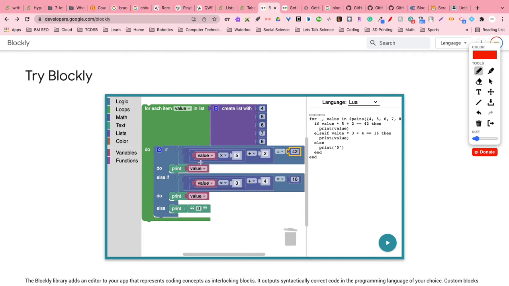Because what will happen is when 4 runs through this one, 4 times 5 plus 2, we'll get 22. So that'll be wrong. So when it gets its first conditional or if statement, it goes wrong. But when it gets down here, that's the next step. Our program jumps to here. We'll get 4 times 3 plus 4, which will equal 16. Hey, that will check out.